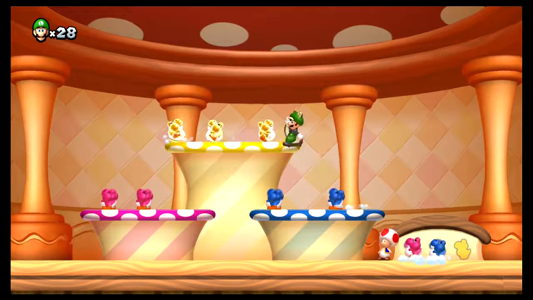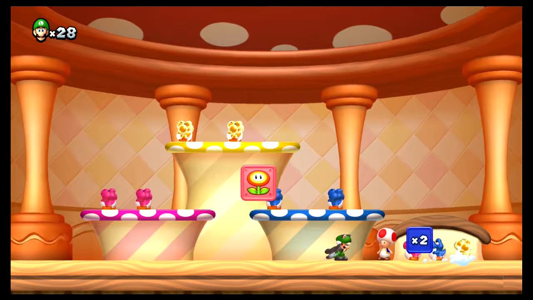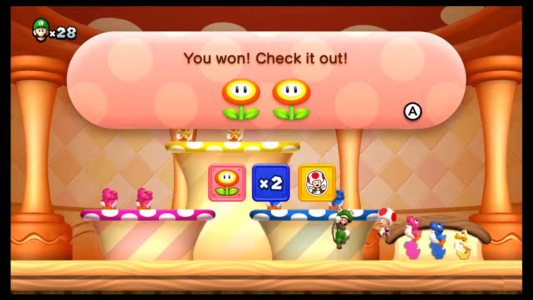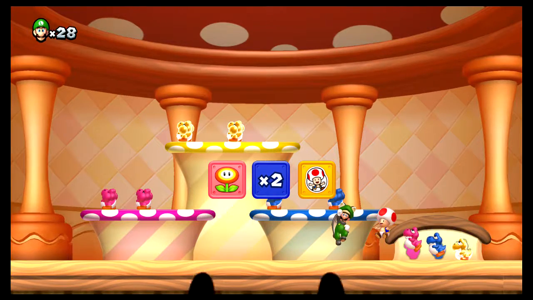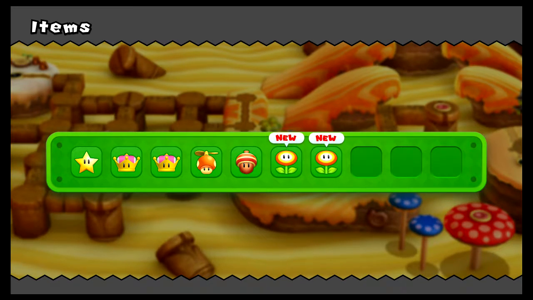Crap, I should have been paying attention to this. I think this is it. Yes! Okay, good. Alright, cool. We got two fire flowers. Yes. Okay. I couldn't pay attention to the glow ones, the yellow ones, so I was like, oh no, am I gonna get the Bowser sign? Boom, there we go.